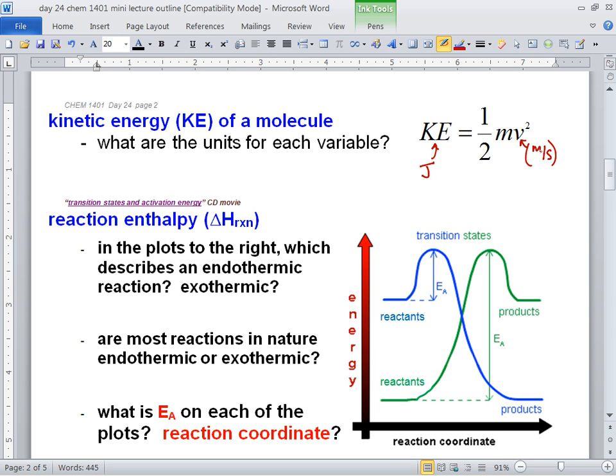But then you also have to plug in little m, Bowdy. What would little m be? Mass of what? Of the particle, mass of the molecule. You want to calculate kinetic energy of a car? You got to plug in the mass of the car. If it's kinetic energy of a molecule, you got to plug in the mass of the molecule. Okay, now the trick though, I think, to doing this, I give you the equation stuff, so it's not that big a deal. What units does m have to be in?